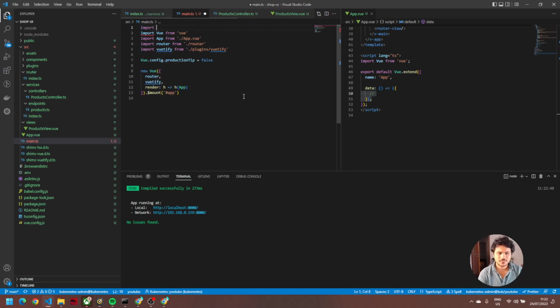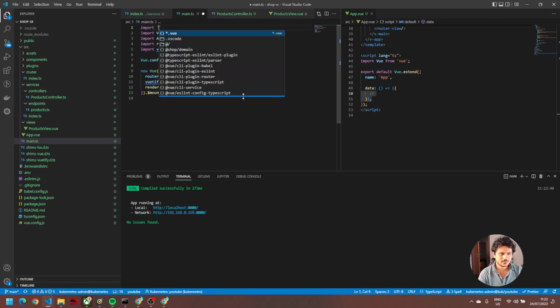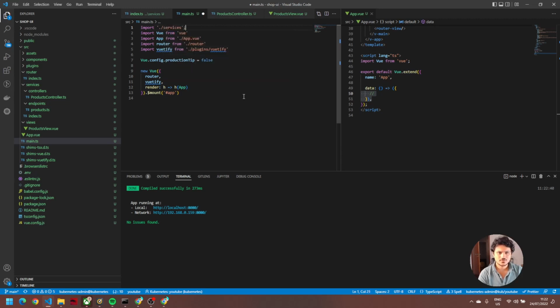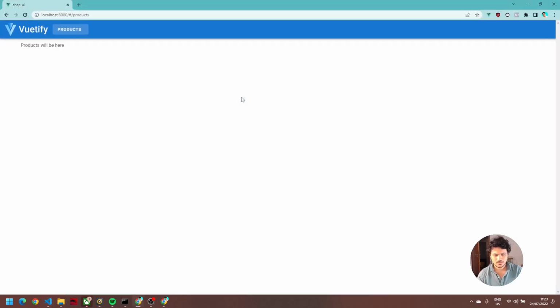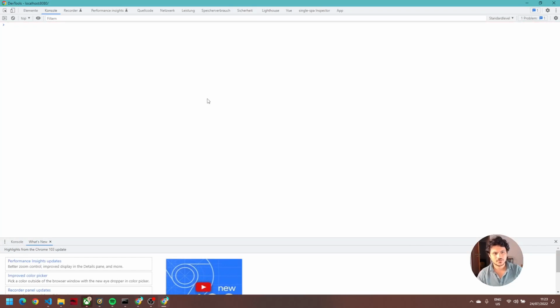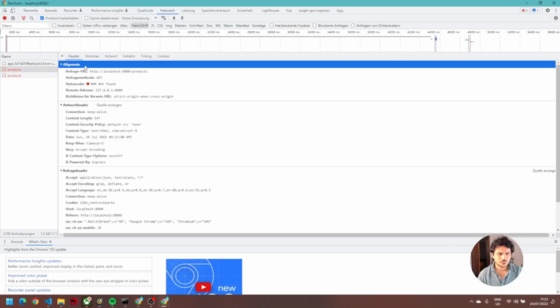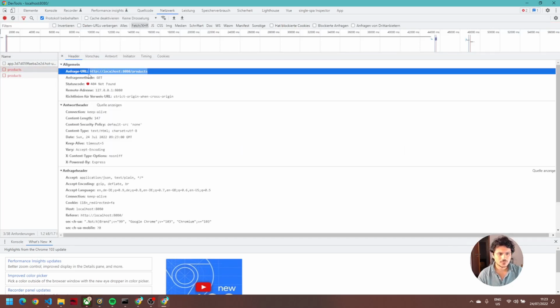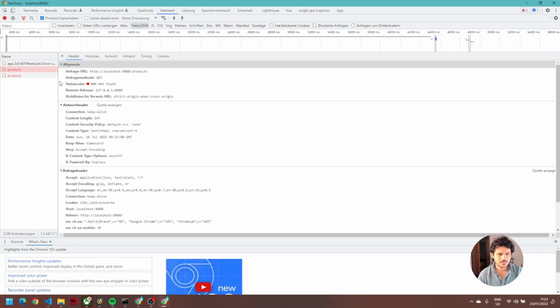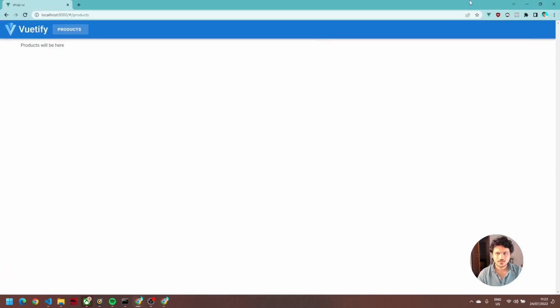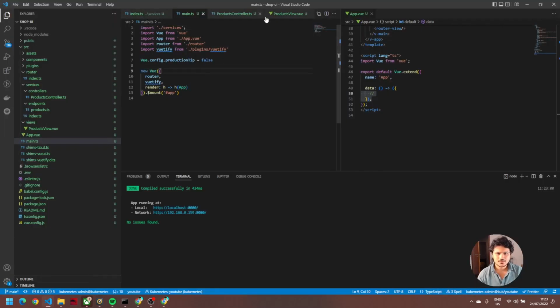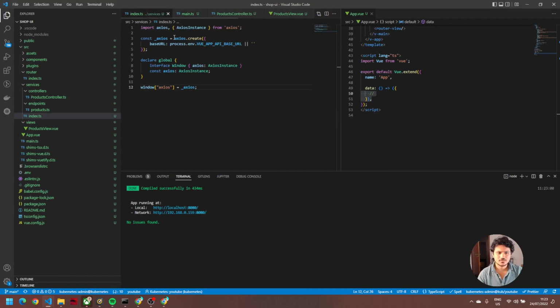So I'm going to add it at the very beginning of this, and I'm going to do it like this. Services. So now let's check again. Okay, you see it has been through. It did a call, but I want to know to where. So it is to localhost 8080. Localhost 8080. So it didn't really care about base URL. I don't like that. I think that's why I had this before.